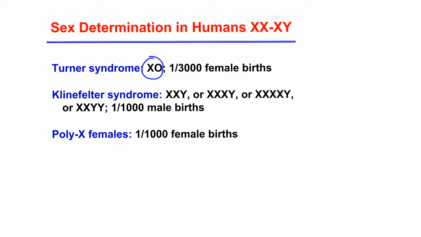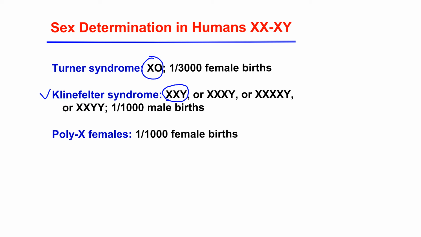However, let's step back and talk about the importance of the Y chromosome, and you can see it in Klinefelter syndrome. Klinefelter syndrome is a result of non-disjunction of the X chromosome, and you can have an individual which is XXY. If you look at XXY in fruit flies, it would be female. However, in humans, since the Y chromosome determines maleness, this individual will be male.